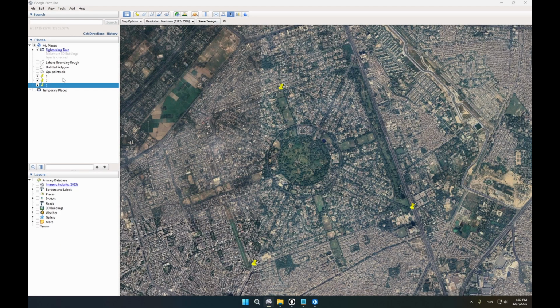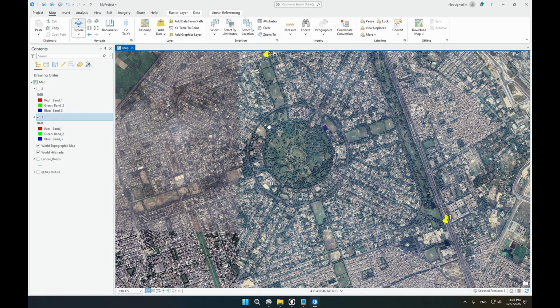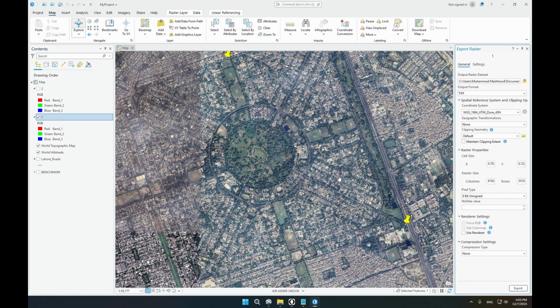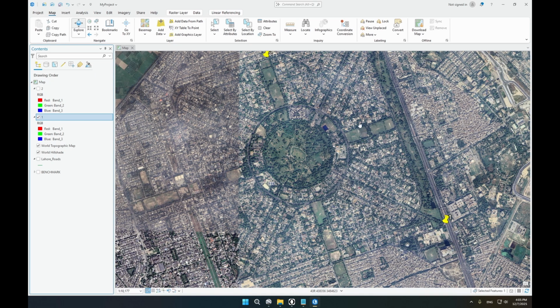And just keep in mind the coordinate systems. Keep both of your coordinate systems in Google Earth and ArcGIS Pro similar, so that you do not face any trouble. You can also export them by going to data, export raster, and wherever you want to export, you can simply export them.